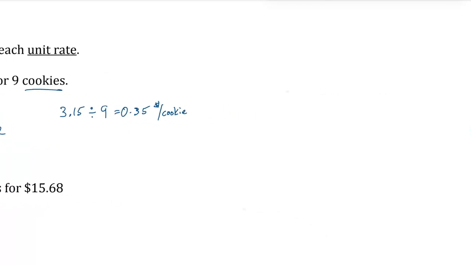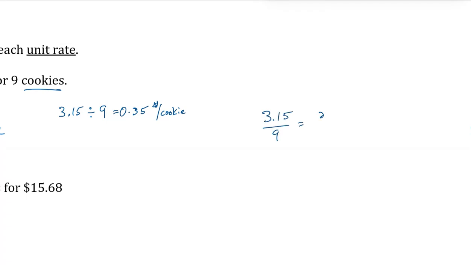How is this related to proportions and stuff that we've been talking about? There is another way that you could do it, and this always works. That's one of the reasons why proportions are so powerful. If it's 315 for 9, how much is it for 1? And so again, I draw my line, and I get x equals 3.15 times 1 divided by 9. But multiplying by 1 doesn't do anything, so we're doing the same thing that we did over here, 3.15 divided by 9, and we would still get 0.35.